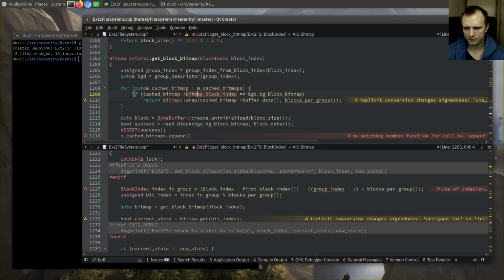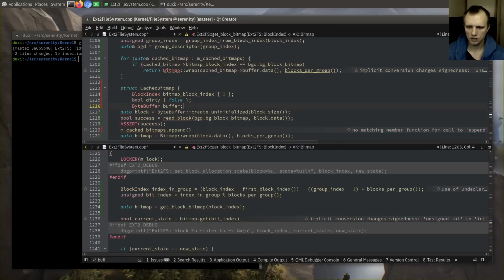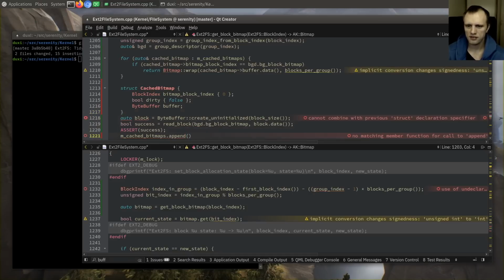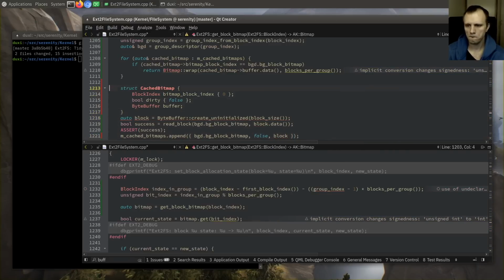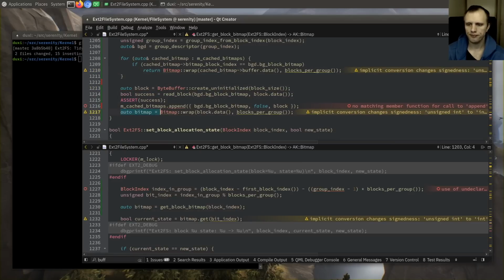These guys, right? Just a cheat sheet. Okay, so the bitmap block index and the dirty bit and the buffer. So I guess block. And then we will just return it.